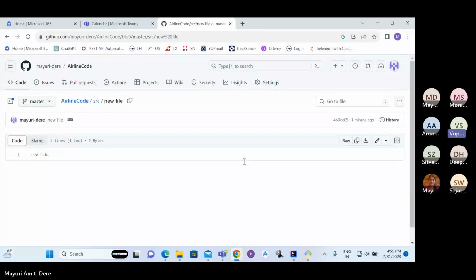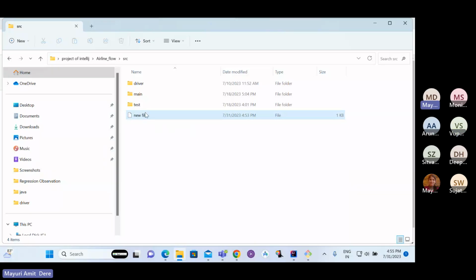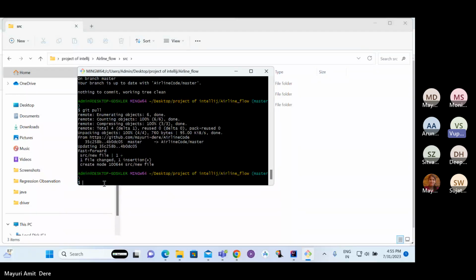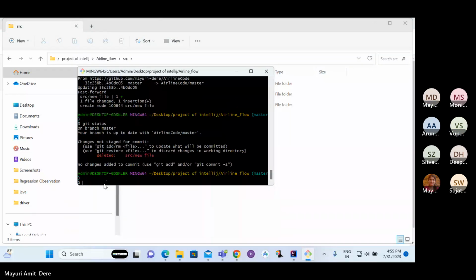My easier way is you can directly delete in your repository and push the code. In repository means in file explorer. Yeah, delete here, delete this. Fine. Go back to bash. Git status. Deleted, right?